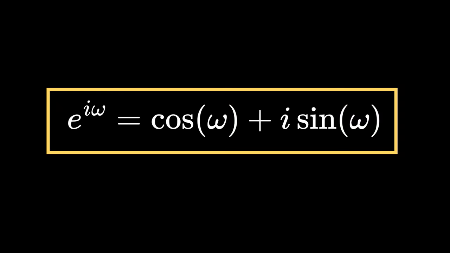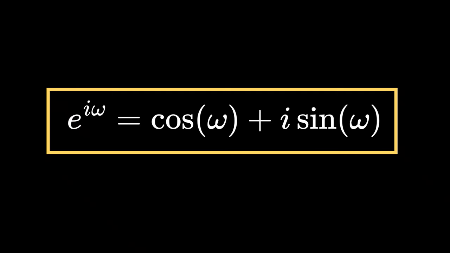So this is Euler's equation, and as you can see, this is quite interesting because there are exponentials, imaginary numbers, cosines, sinusoids. All these mathematical concepts are being compressed into one equation, and we can say this has simply changed the course of mathematics. And so this is Euler's equation.